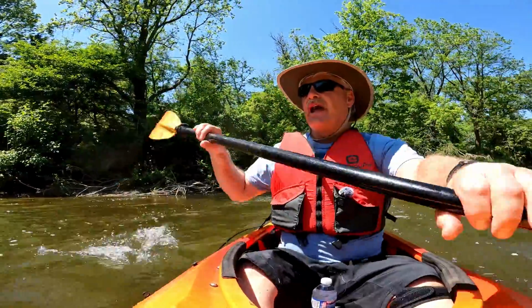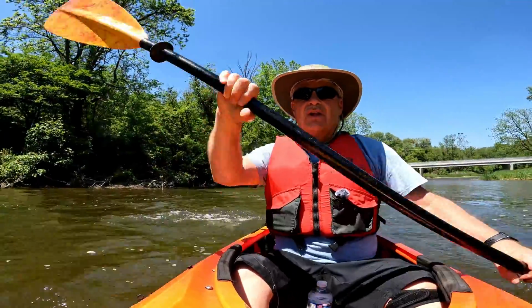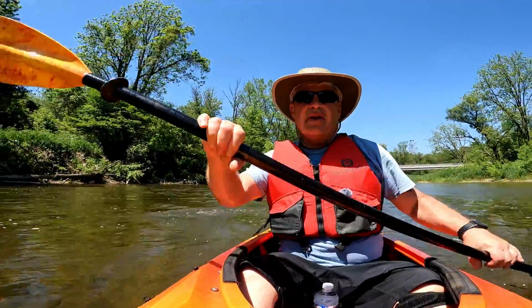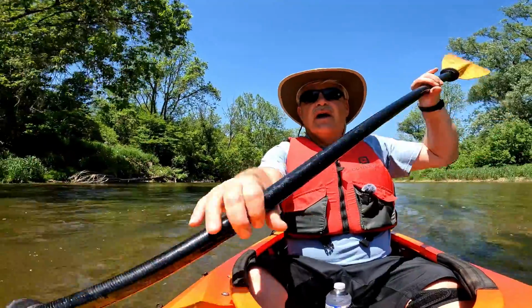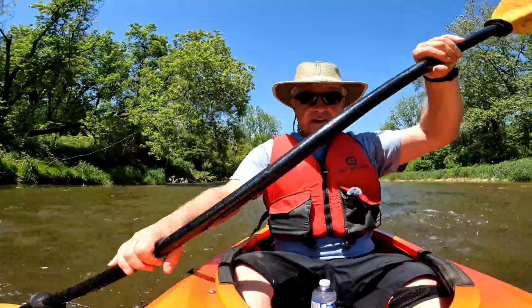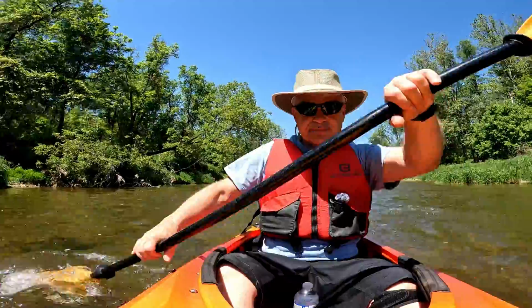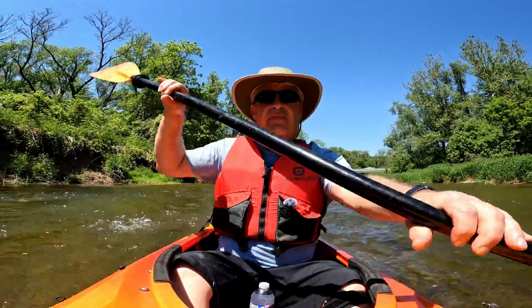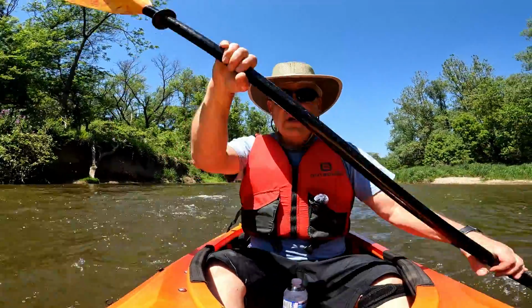Well, welcome back to Midlife Explorer. It's the last weekend in May, and today we are on the mighty Nith River. We are about 8 or 9 kilometers upstream from the village of Ayr, and we are paddling 23.5 kilometers downstream to Silver Bridge. Now, Gord and I paddled this entire section of river on 2 different trips last year, so you can look at the link above for the trip from Plattsville down to Ayr, and then also the trip from Ayr down to Drumbo.